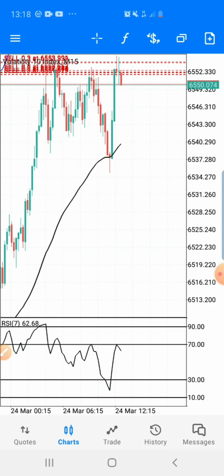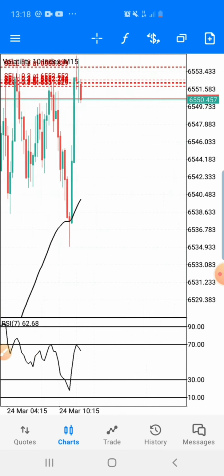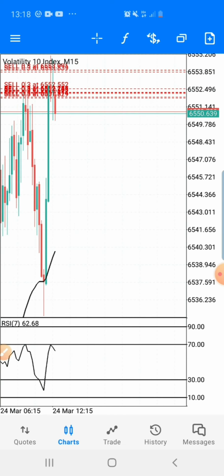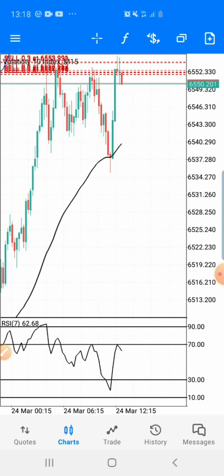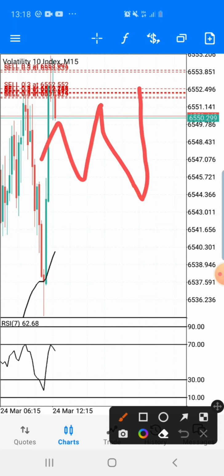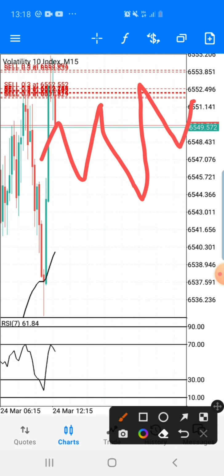So guys, if you look right here, you can actually see what the price is doing. Divergence is simply when we are using RSI divergence, when the chart is saying a different thing from what our RSI line is showing. So what do I mean? Let's say that this is the chart, and the chart is pushing, and the chart created something like this. Now the chart created something like this.